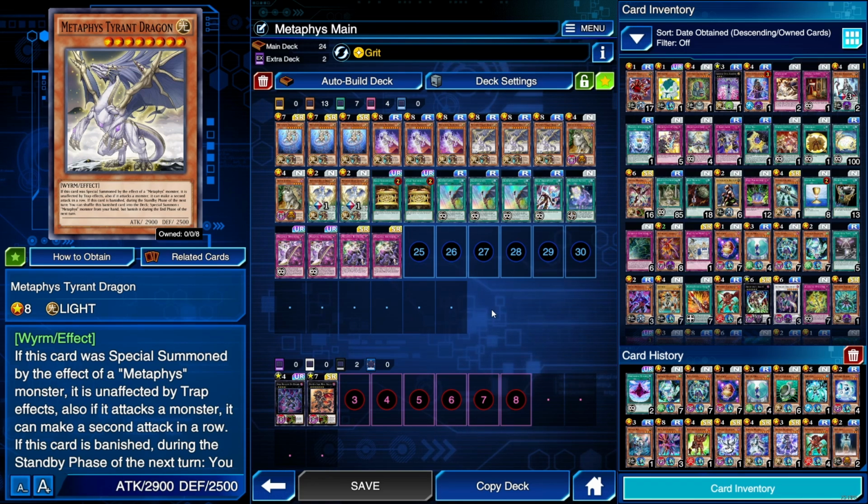When Metaphys Tyrant Dragon, however, is special summoned to the field by the effect of another Metaphys monster, which could include a Tyrant Dragon, it allows you to attack twice in a row. So if your first attack is against a monster, you can attack a second time in a row. However, if your first attack is not against a monster, you do not get that second attack.